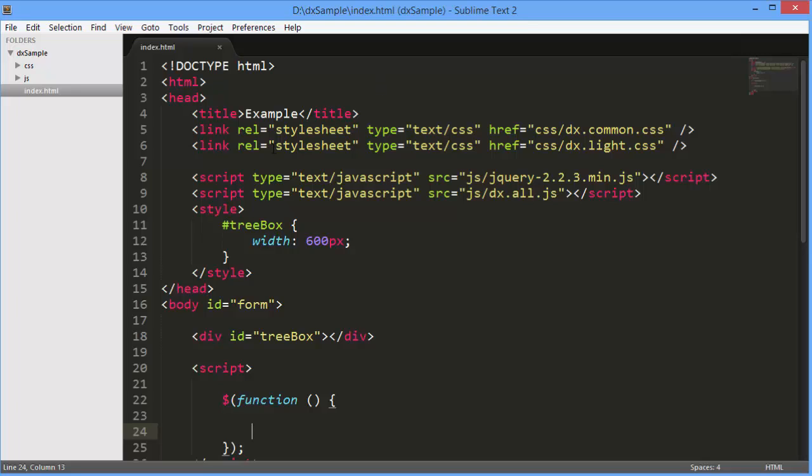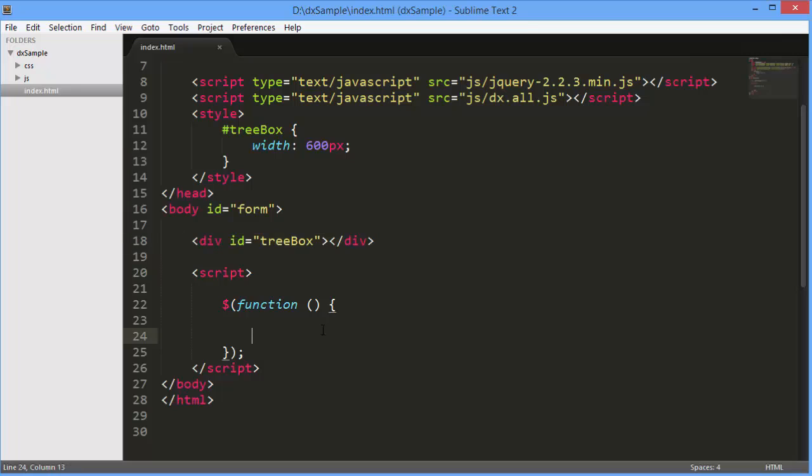I've already created a simple web page and added references to the following libraries, jQuery and DevExtreme. I've also referenced DevExtreme styles that correspond to the light theme. Like any widget from the DevExtreme library, the DX dropdown box widget can be added using the jQuery, AngularJS, or Knockout approach. Here, I'm using jQuery.